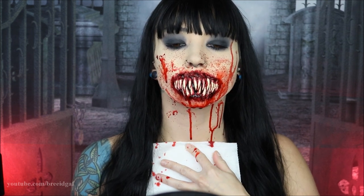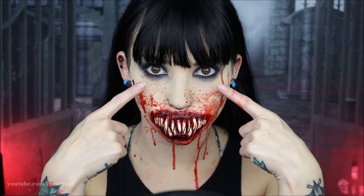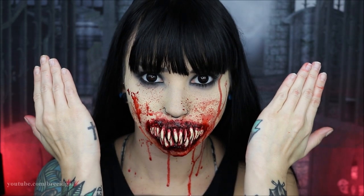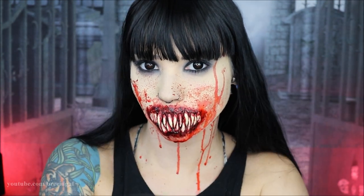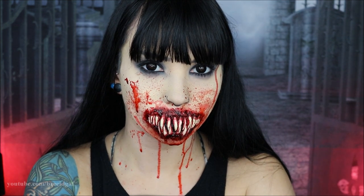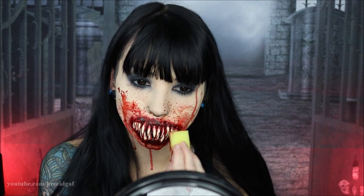The final touch for this look is Halloween contacts. We are going from my normal chocolate brown eyes to these super amazing creepy black contacts — Mini Scarella lenses from Camo Eyes, who were kind enough to send me those for the Halloween season. They just made the look so creepy — I looked like a possessed zombie. I loved it. I also went in spreading some blood around with the sponge to make it look a little bit more real.